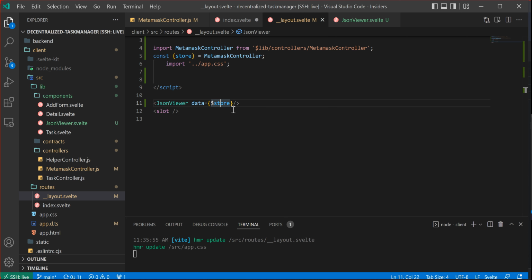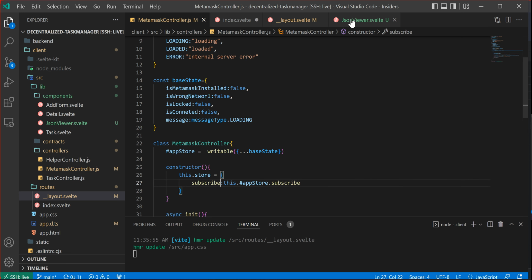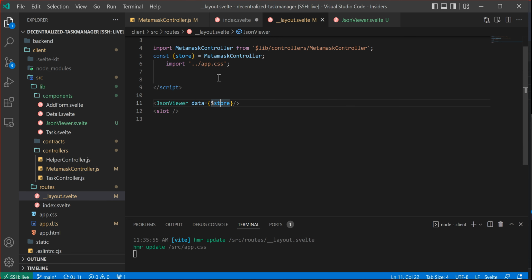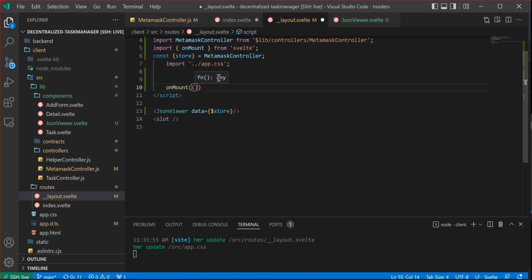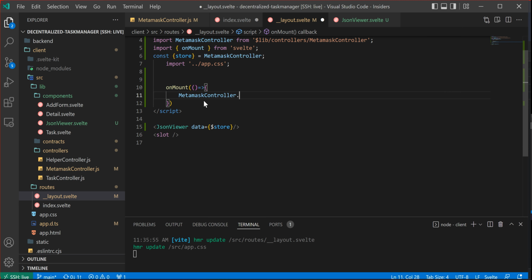That's why I said I prefer to use that init method, so that now I have to call that init method here on the layout. Where do we call the init method? On the onMount. When onMount is called, it means we have the DOM already loaded, so that we can call this MetaMask Controller dot init, which will initialize everything and check if it is installed.